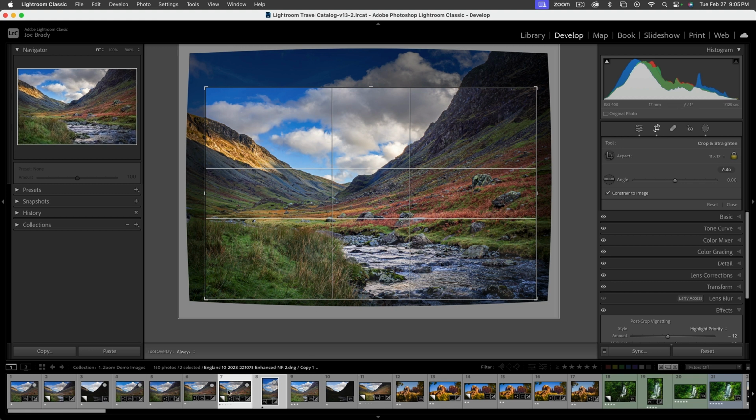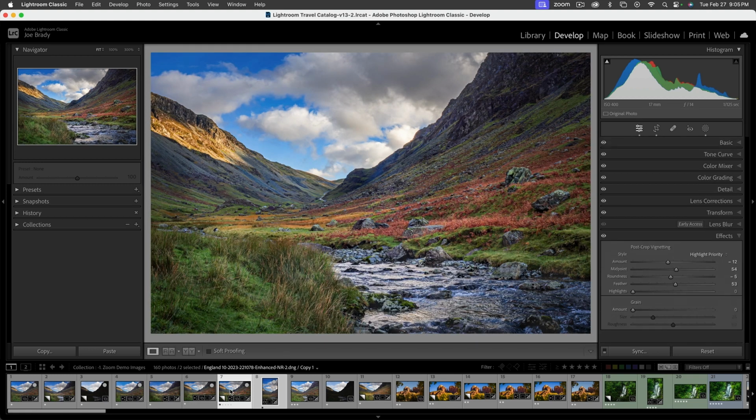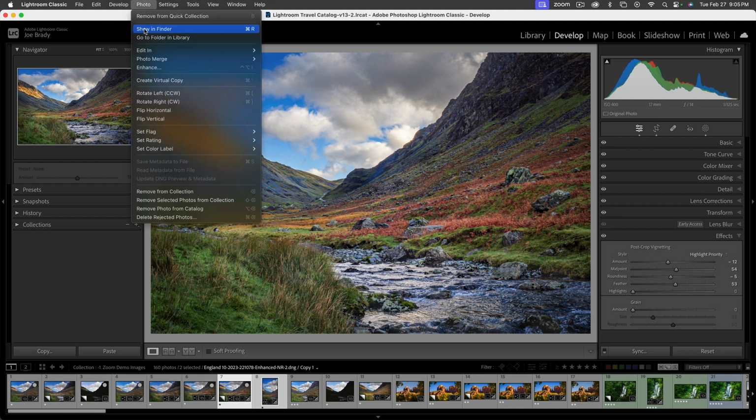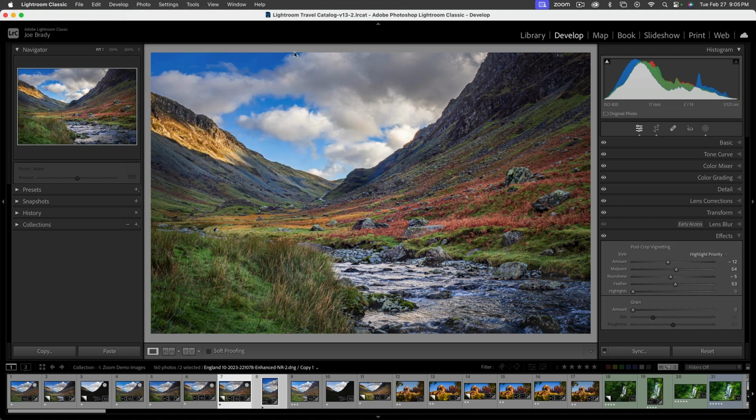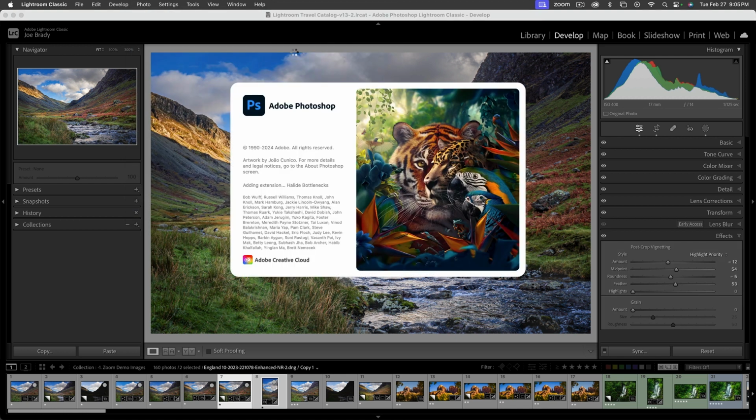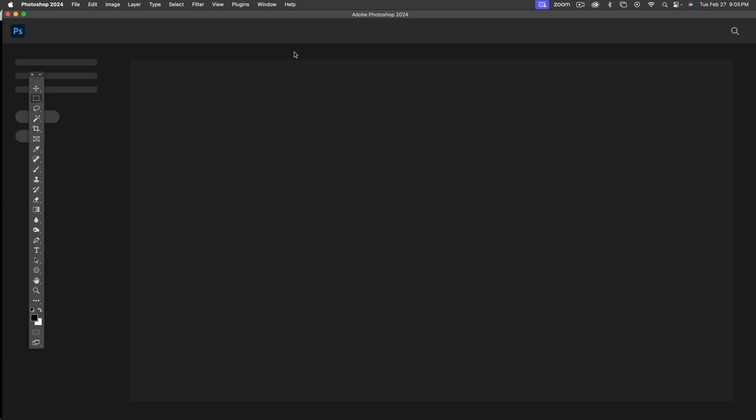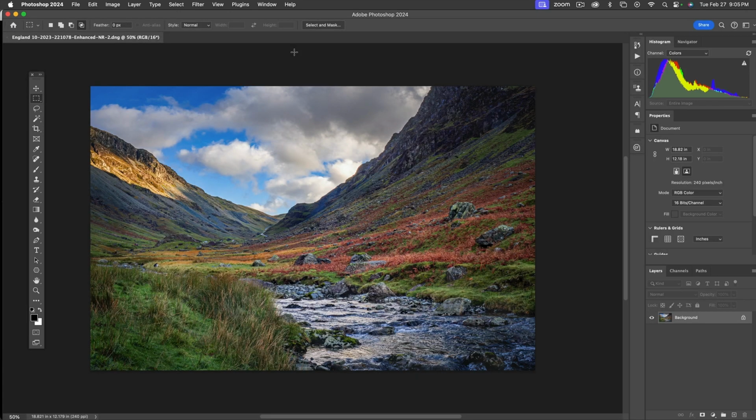Or if I send this into Photoshop. Once I send it into Photoshop, this is no longer a raw file. These are still raw files we're dealing with. If I send this into Photoshop, which I can do right here, photo edit in Photoshop, and this is what we're going to be doing next week, by the way. So we go into Photoshop, and it opens up the file. There's our image. It is no longer a raw file. This is now what's called a bitmap.